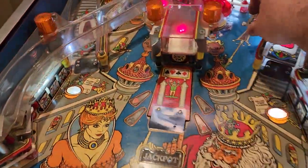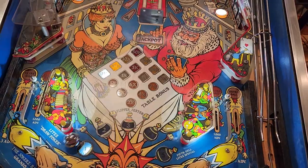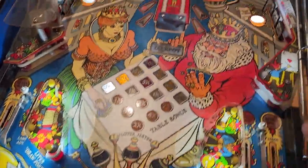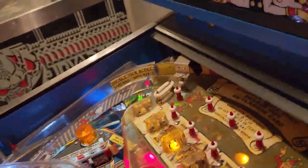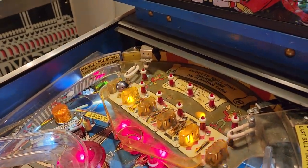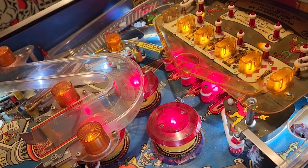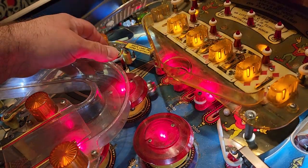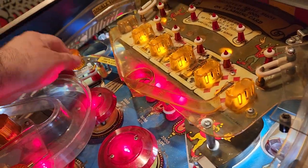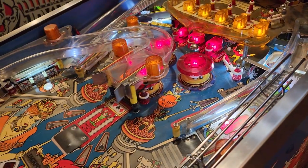Fun game. Pops are hot. Slingshots are hot. There we go. That's about everybody, isn't it? I got one more lock back over here in this corner. Come on, get over here. Yep, there's your lock over in that corner. As you can see, it works.